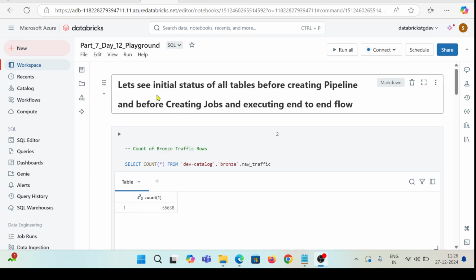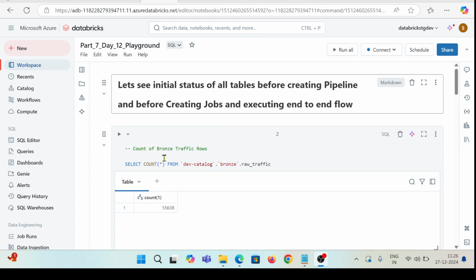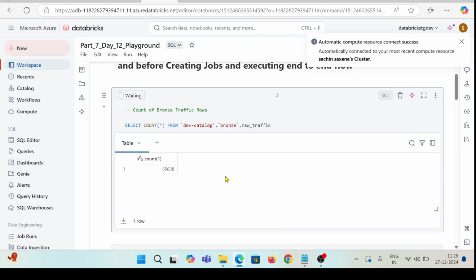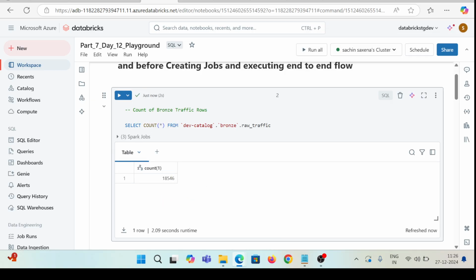Okay, so let's see the initial status of all tables before creating the pipeline from workflow and before creating jobs and executing the end-to-end flow. This is part 7, and using this part 7 I want to see how many rows I have here. You can see this has only 18,546.